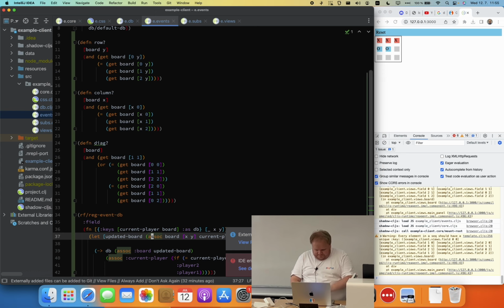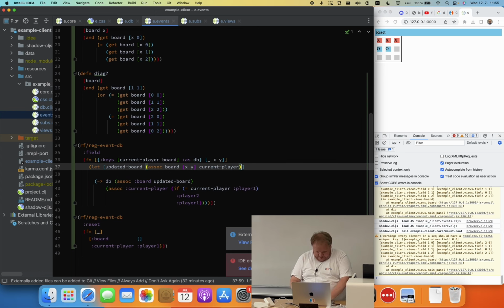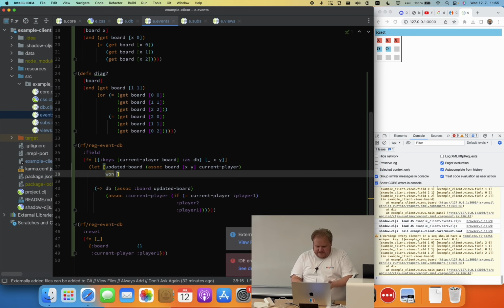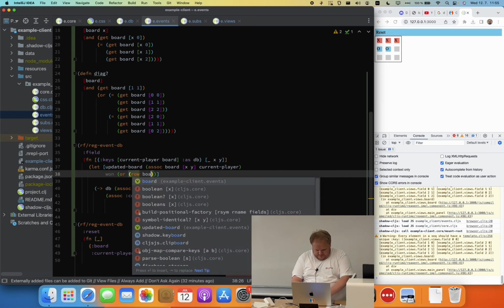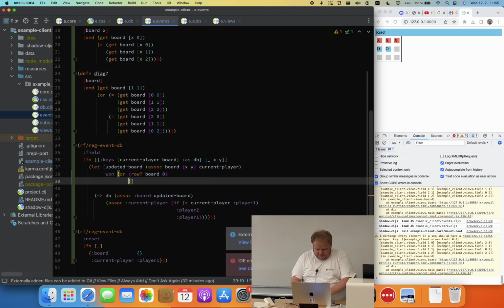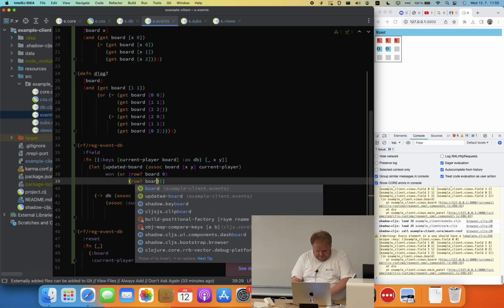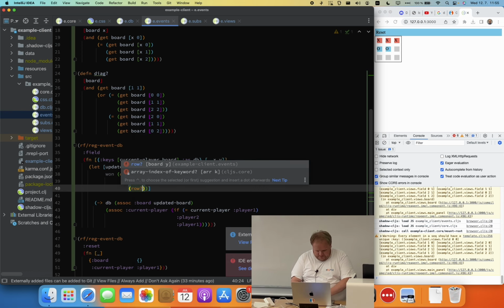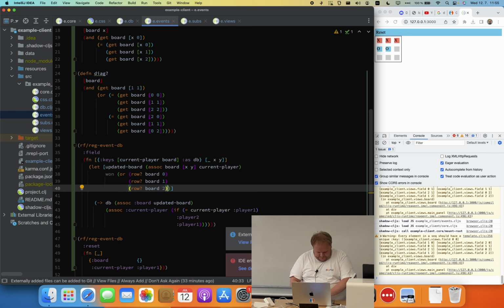And so we can write that someone won when row 0. There is a question mark, which means that it tests something. Row 0 or row 1 or row 2.